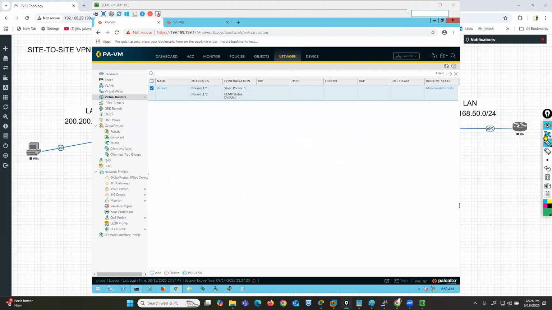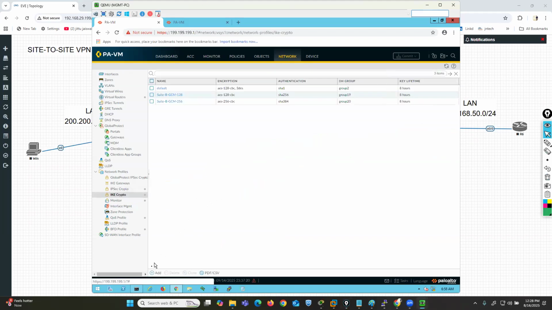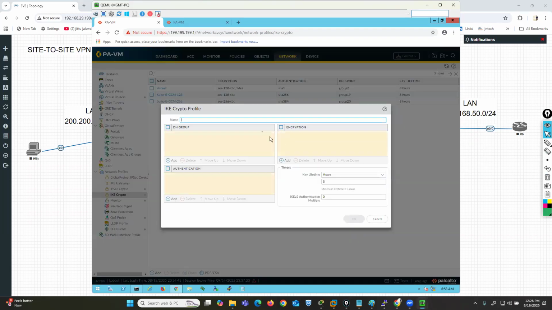Let's start our configuration. It's a simple task. You can go to IKE crypto. You can click on add. You can give a name for this phase 1 tunnel configuration. Profile name is IKE prof 111. For Diffie-Hellman, I'm using, for example, group 2. For hashing, I have multiple options, MD5, SHA. I'm using, for example, MD5.